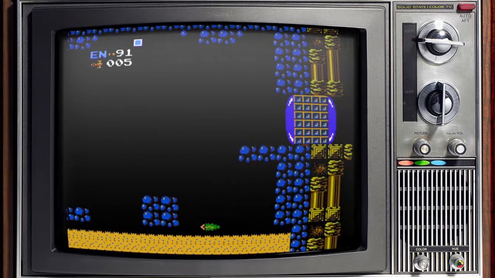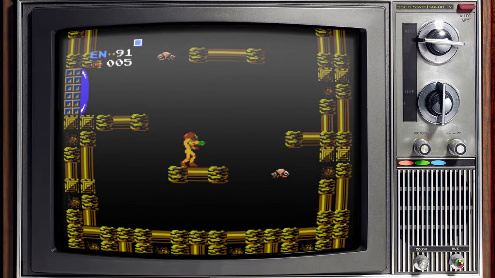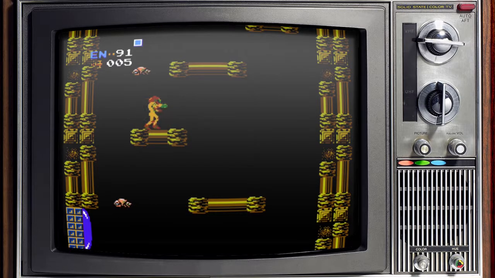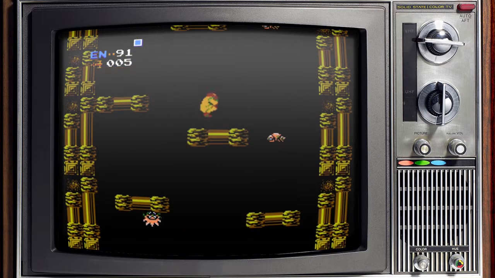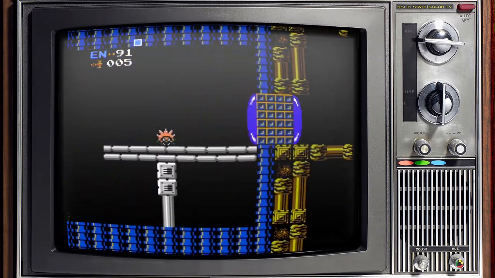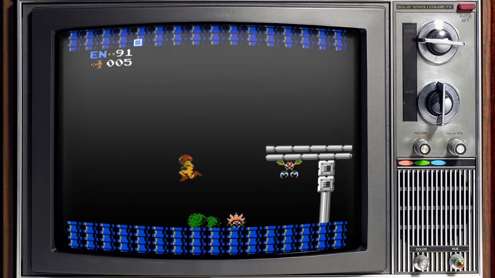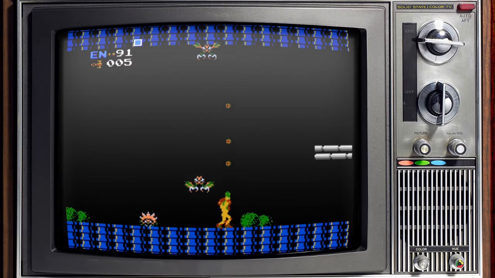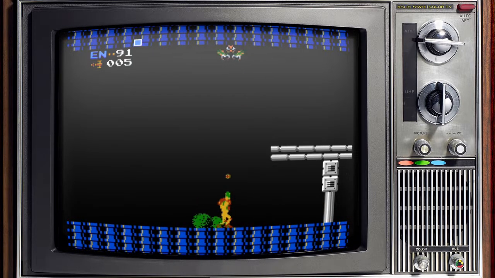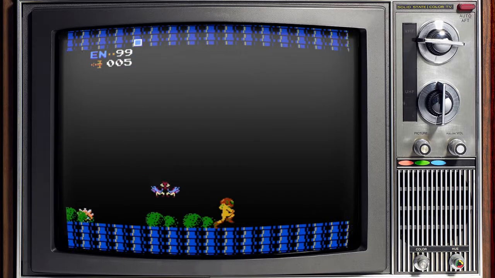Okay, am I going the right way? I think I'm going the right way. Pretty sure there's no... Yeah, okay. So we go through there, we got an energy tank, which is nice. And then we gotta go zip on over through this door to pick up the bombs. Jump around. Fill up our energy. Oh gosh, Blue Rio.